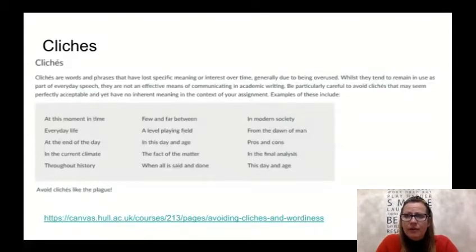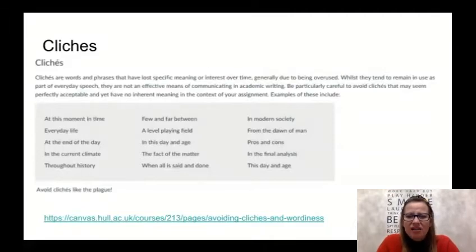A phrase I'll often hear, it's commonly known. Well, perhaps if you're going to use a phrase like that, make sure that when you're referencing, commonly is associated with more than one reference, because the two don't go hand in hand. If you've got one reference, you're saying commonly known or broadly known. The phrase pros and cons, we want to get rid of that one. And benefits and limitations perhaps would be more appropriate. In this day and age, say in contemporary society, for example.